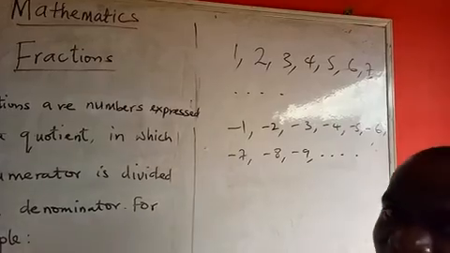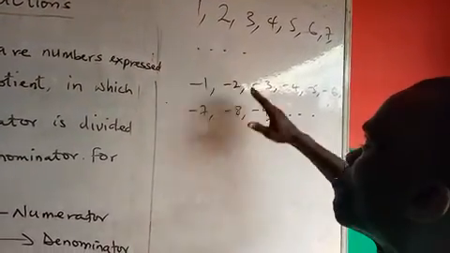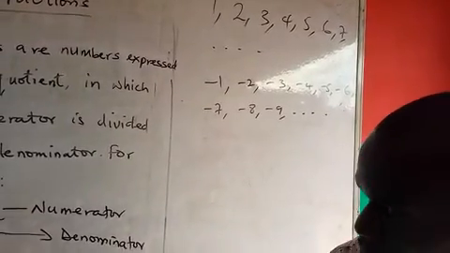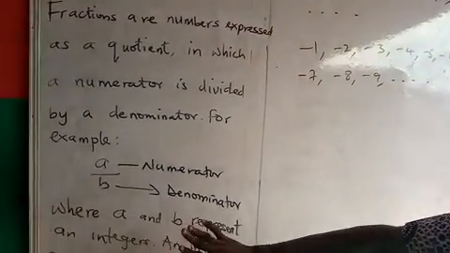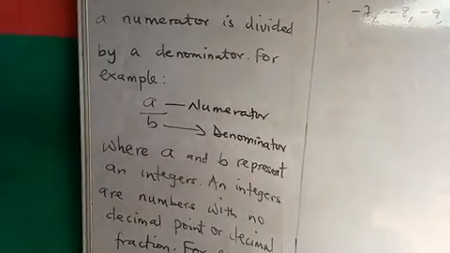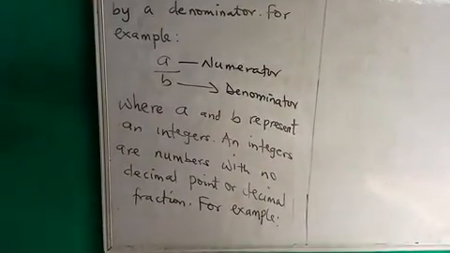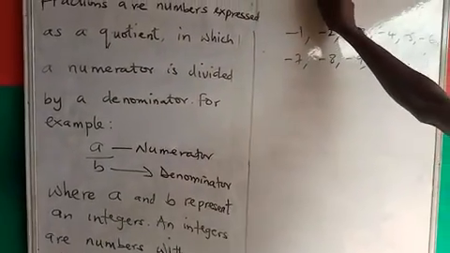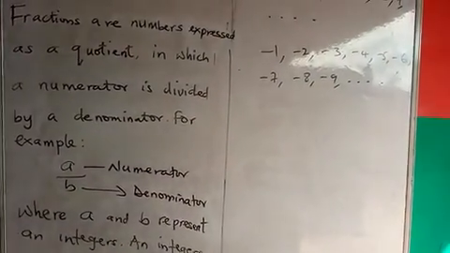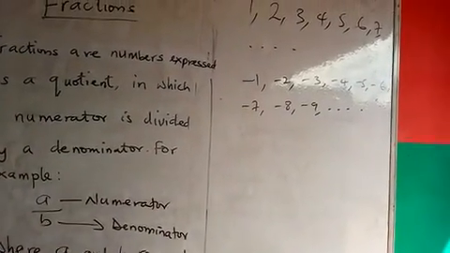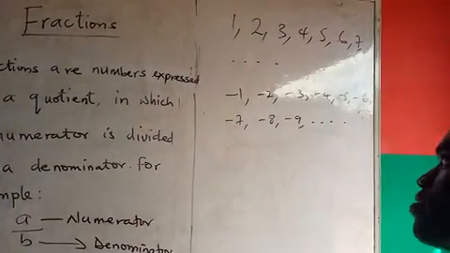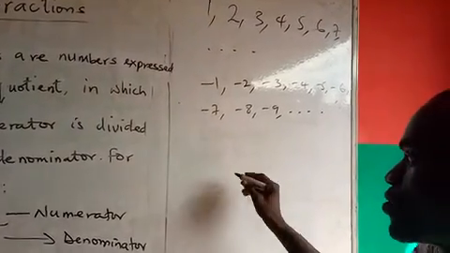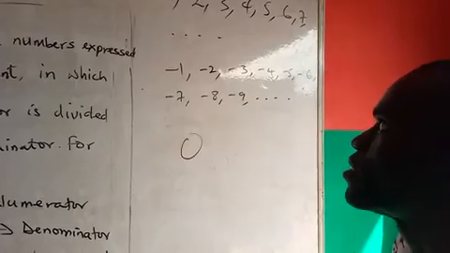It means that in mathematics there are two types of integers. We are focusing first on integers, meaning what integers imply. Integers simply mean numbers with no decimal points. We have two types of integers, positive integers and negative integers. Even zero is also part of integers. Zero is also included when we are listing integers.